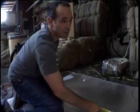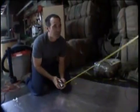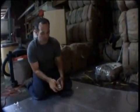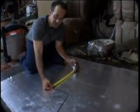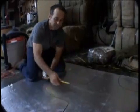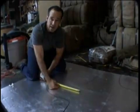Longer, then you're going to extend this pattern at the base by however much you want. Once you get the headpiece up here, it's pretty much the same thing that we've been using before. For this one, we've roughly got about 14 inches wide with about 15, 16 inches high.